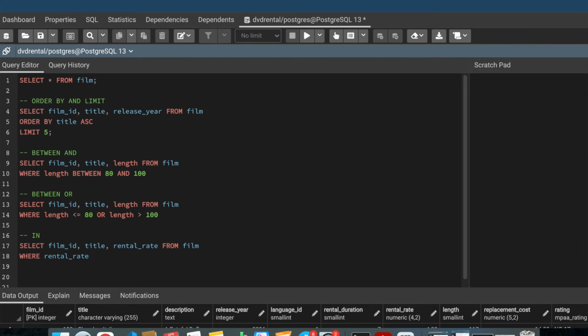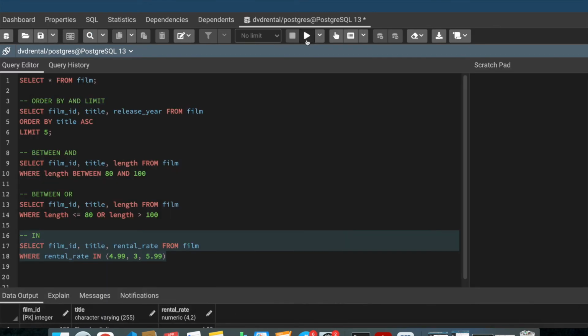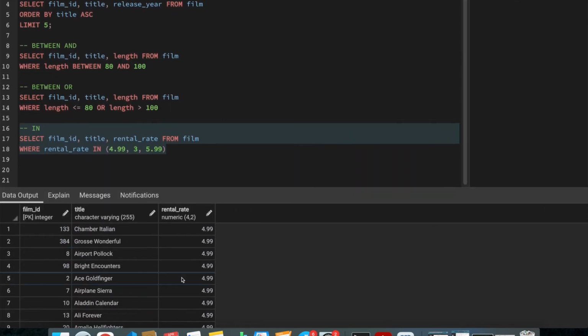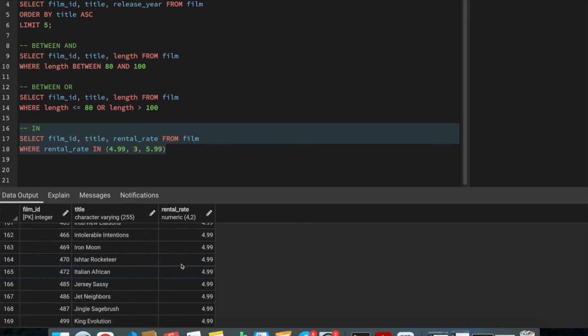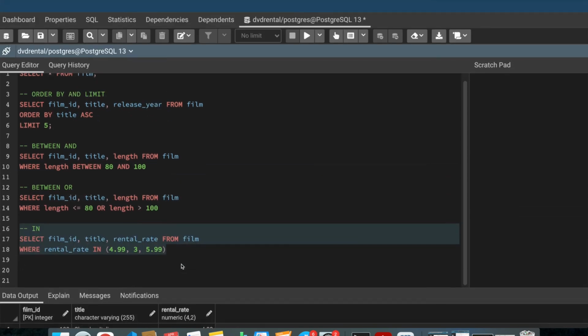So let's say we want to check rental rates in certain values, let's say 4.99, 3, 5.99. So this will only check for films having rental rates in one of these values. If we execute this, we will get only those rental rates which we have mentioned in these brackets. So this is the IN statement.